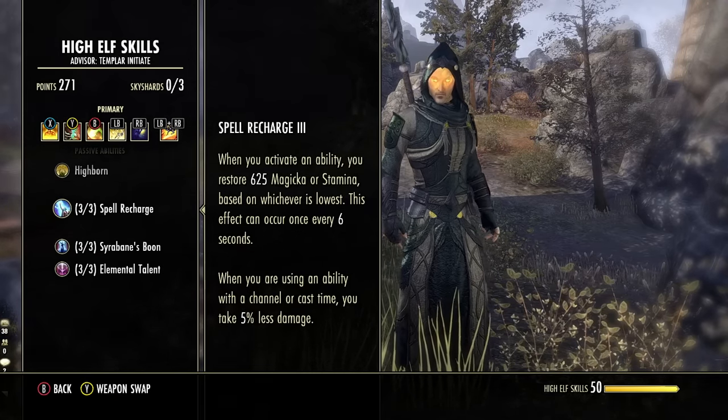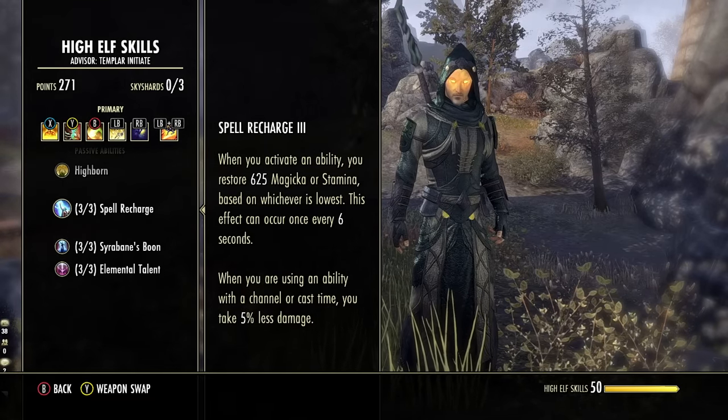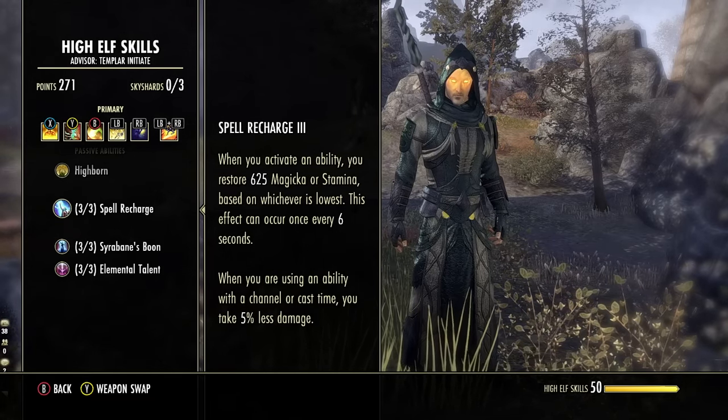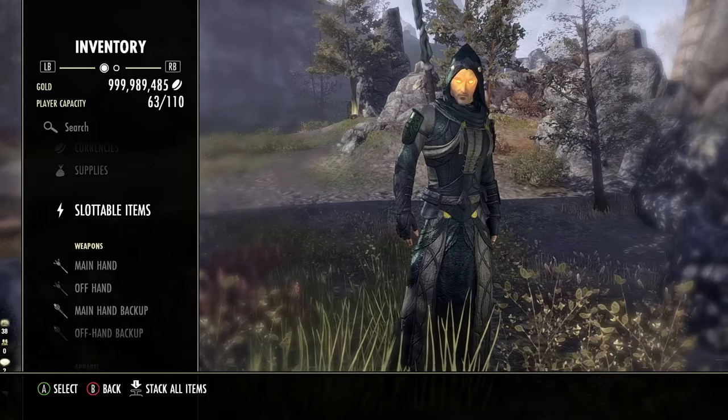You know, Breton is very good if you're newer to the game. If you're a beginner and you're struggling with sustain, definitely pick the Breton race. That will help a lot, especially as you're leveling up. I think that covers the basics, so let's jump over to the item sets next.